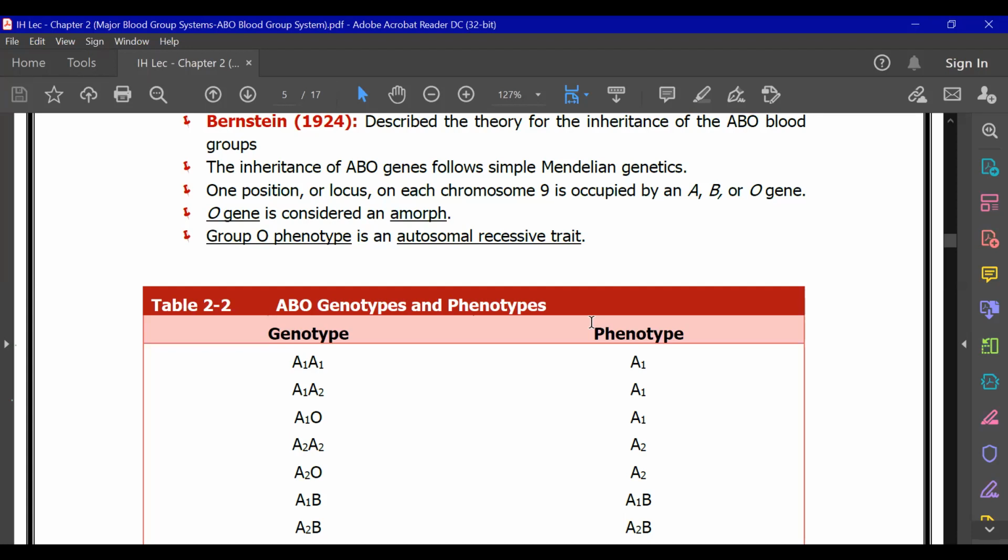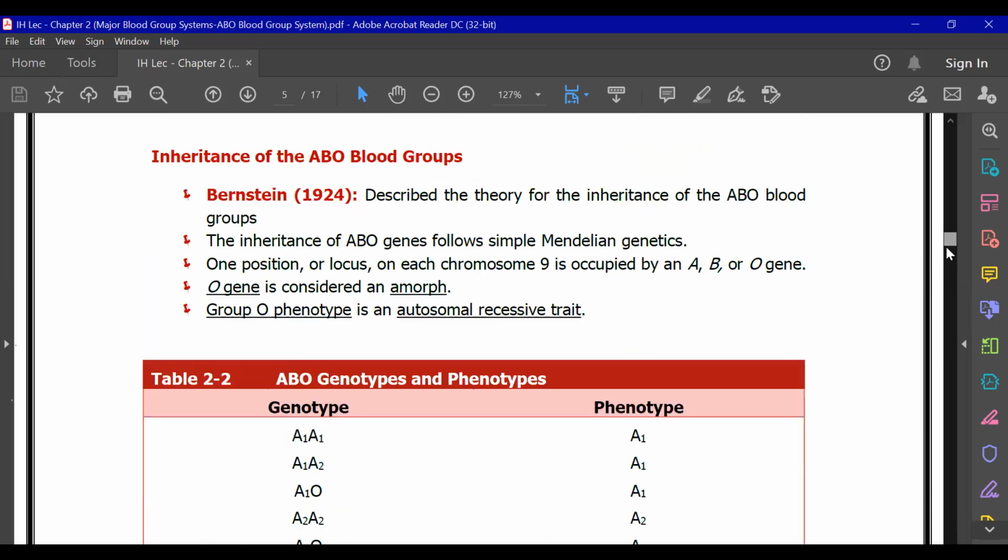Okay? So sabi natin, lagi niyong tandaan, when we say recessive inheritance pattern, we are always talking about genes without antigen product. Okay? They have no detectable product. So para ma-manifest ng individual yung trait na yon, it requires that the genes must be inherited from both the mother and the father. Okay, so that's why we say that group O phenotype, or individuals having a blood type O, is an autosomal recessive trait. It is being inherited by recessive inheritance pattern.